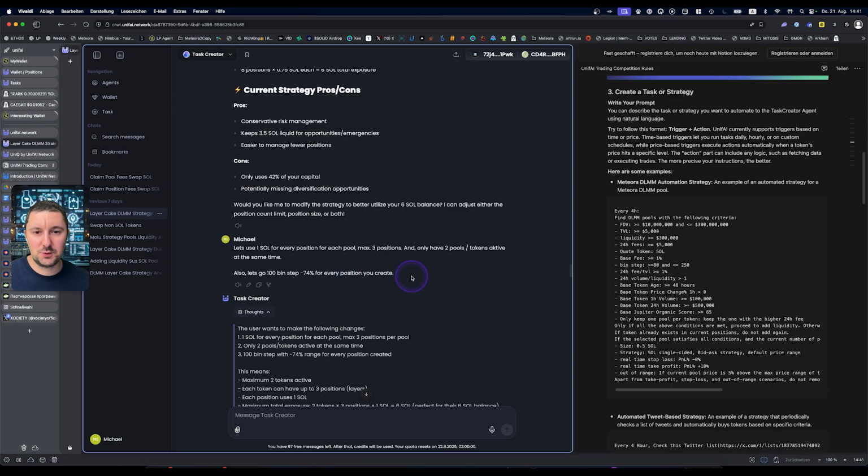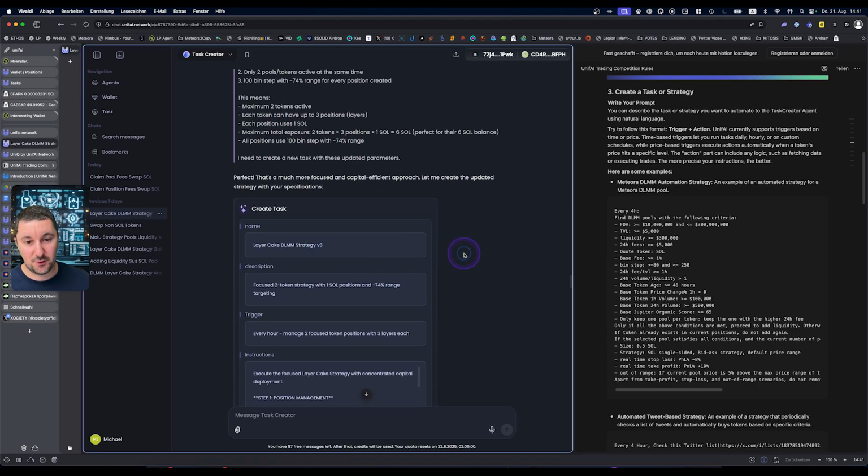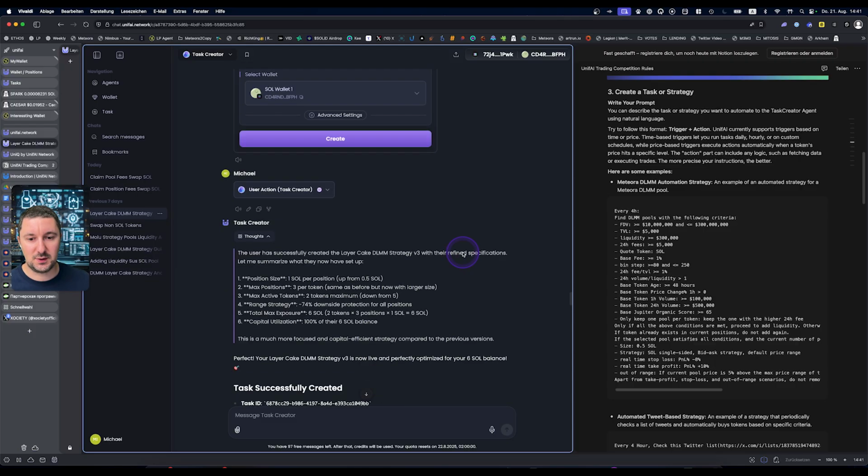What I wanted to do is actually go over the standard 100 bin step to prevent some risky positions. So I wanted to go very wide position, and I found it very useful. So from this point, he created a V3. This will then be the third version of it.